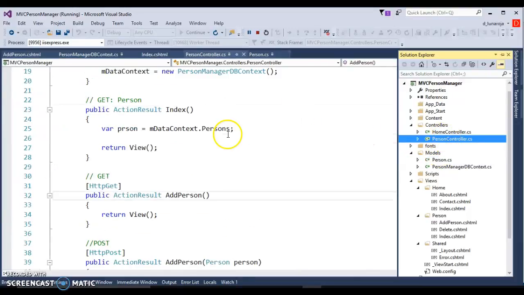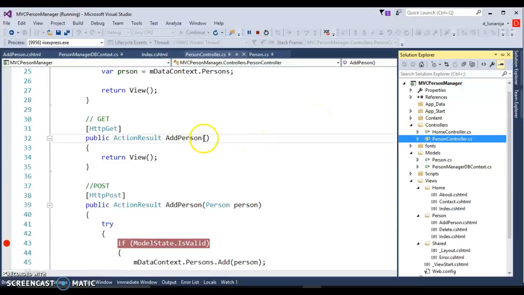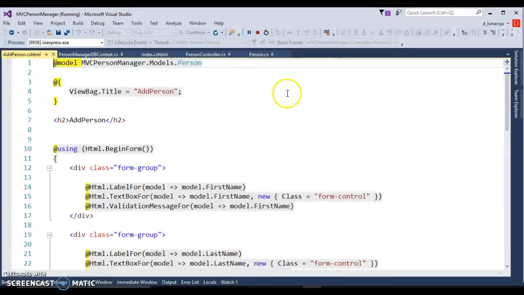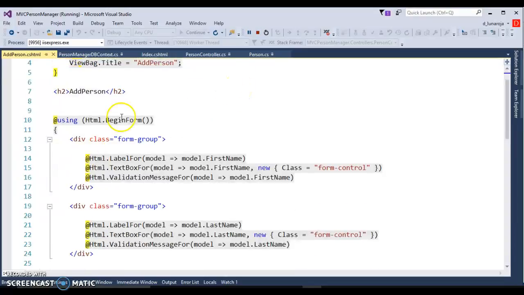Right, so my person controller, I'm sorry, not my controller, my view. I have to go back. There you go. Right, that's how it gets the process. So you get the model, how it would do, the controller, what it would do, and then the view, which is this one.